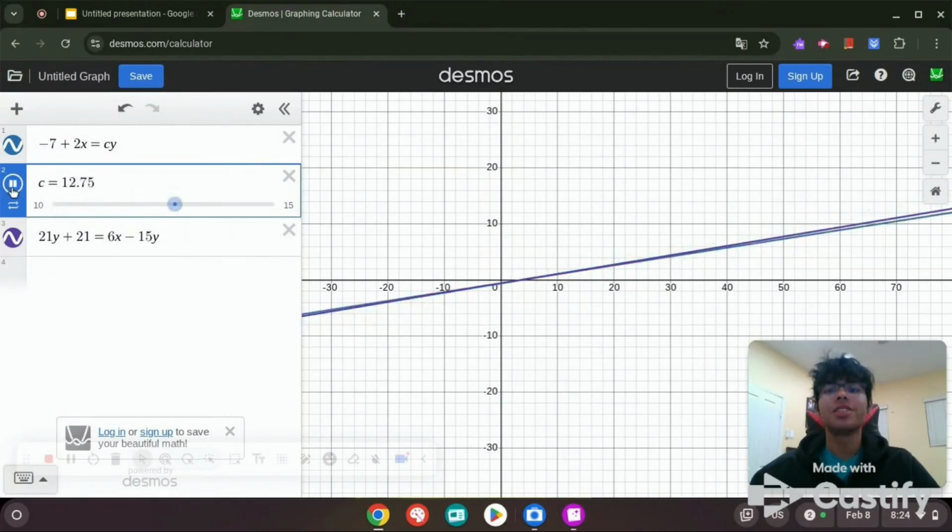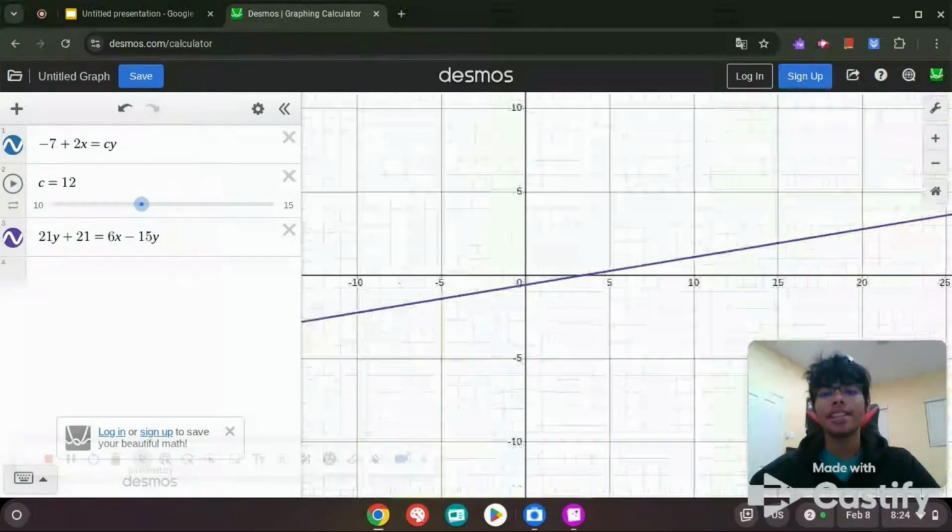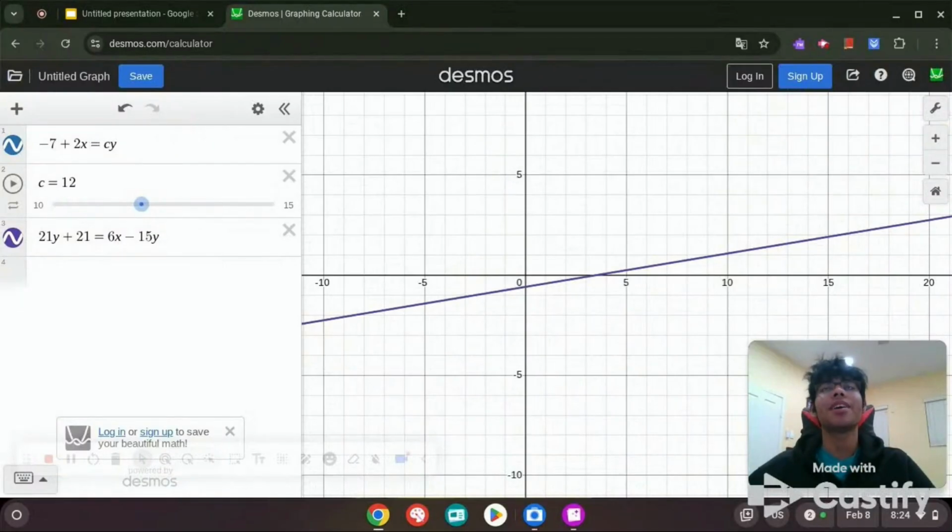Now you see we're getting closer and closer. So now I can manually place it around, and we'd see, oh wait, 12. c is equal to 12. They have the exact same line. And that's a quick tip that you can use on multiple choice questions, and just check your work if you need to. It makes it a whole lot easier when you can visualize everything.